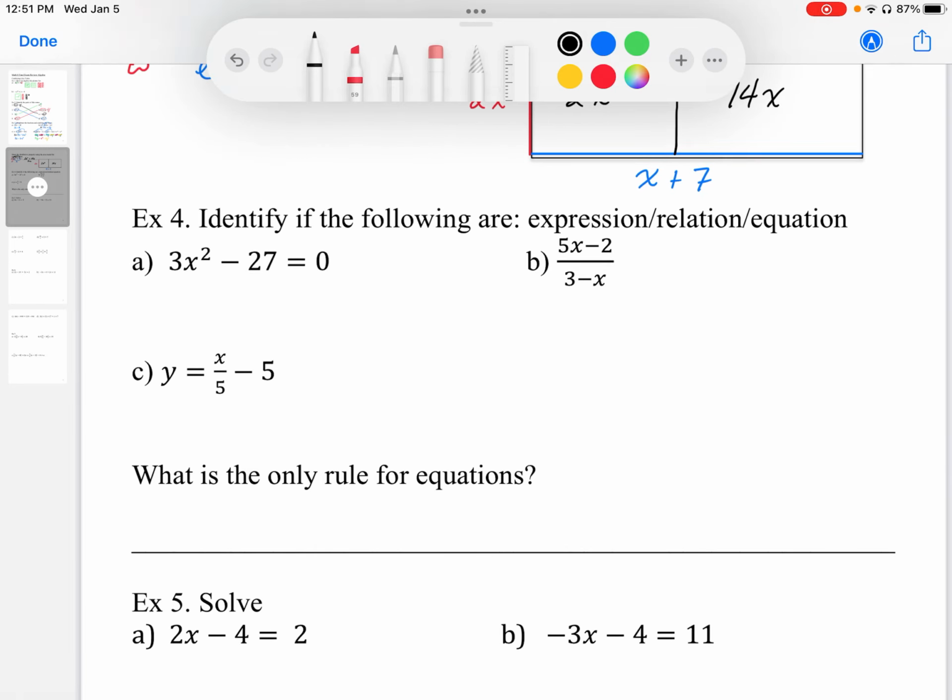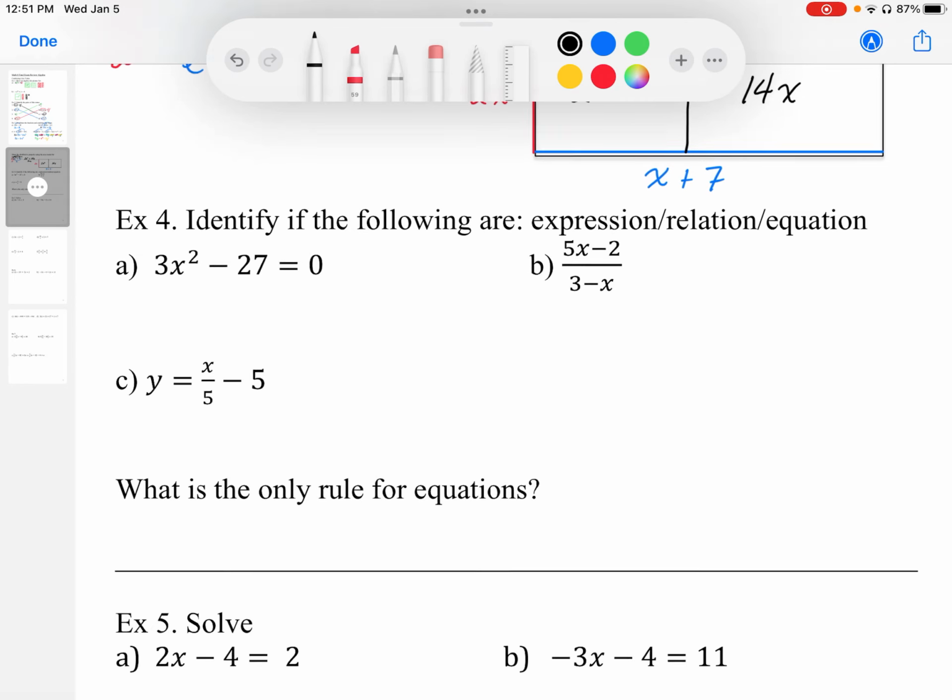So when we talk about algebra, we have expressions, relations, and equations. Now, equations are when we have one variable, and that's with an equals in there. There is a specific x that solves this equation. We may not know what it is. We can guess. It happens to be plus 3 or negative 3 will work. But there is one variable. There's a specific x that solves this. That's an unknown. So this must be an equation.